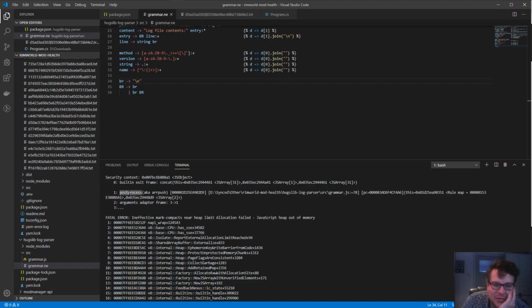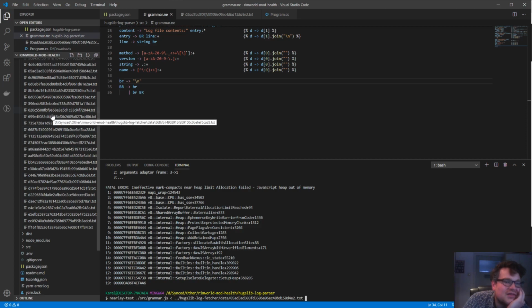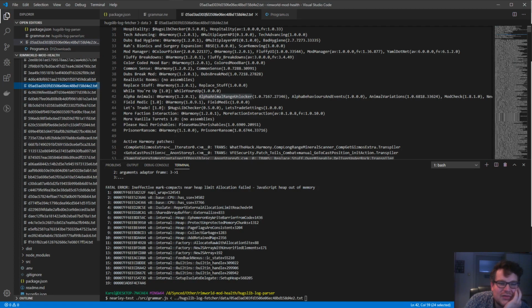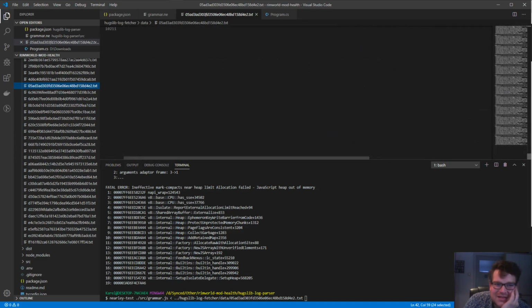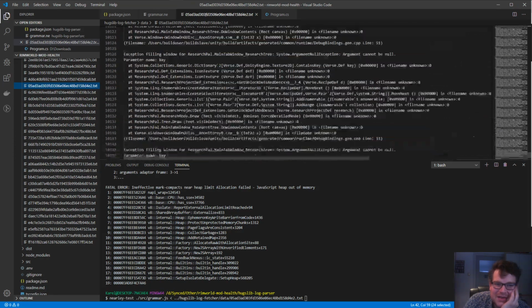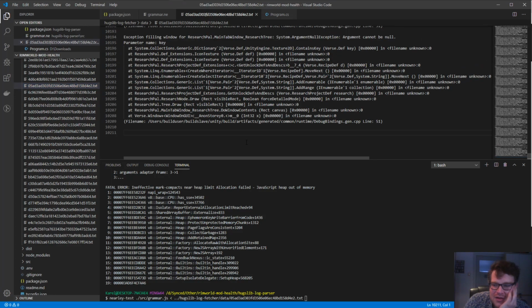This isn't particularly interesting, but we can see that it was trying to do a post-process function, which is where it failed. It is possible. Which one were we doing again? 05. We shouldn't be trying to do all of the log. I mean, that isn't even that big. This is 10,000 lines. That shouldn't be giving JavaScript a heart attack.